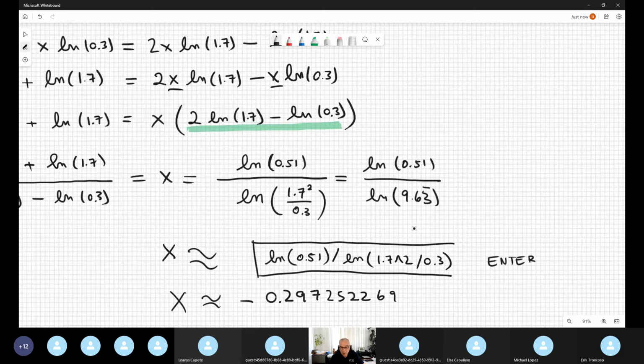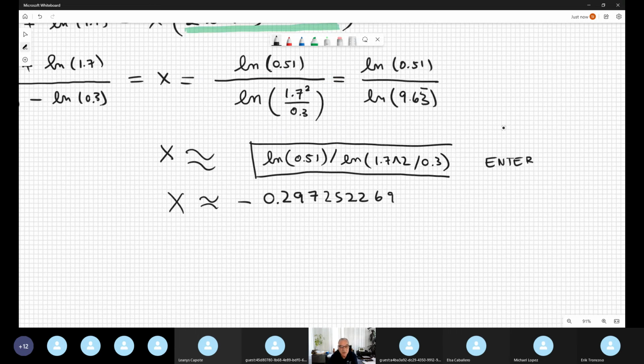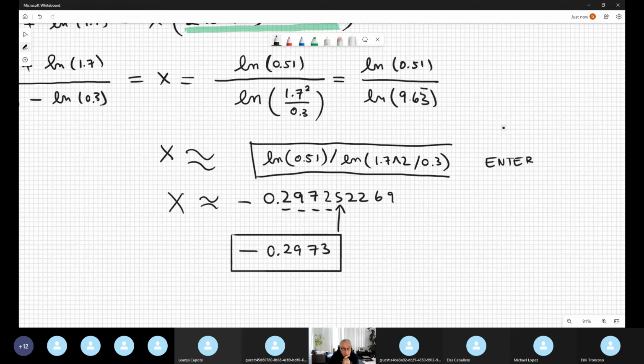Mine is... Okay, wait, remember, any calculator is different because every calculator is a different device. And in the approximation part, some calculators are more accurate than others. But don't worry because you don't need too many decimal places. You need 4 only: 1, 2, 3, 4. See, if the next digit is 5 or greater than 5, you increase it. So my answer is negative 0.2973. Cool? Cool or no? Yes. Okay, that's it. This is the thing that we're doing in the test.